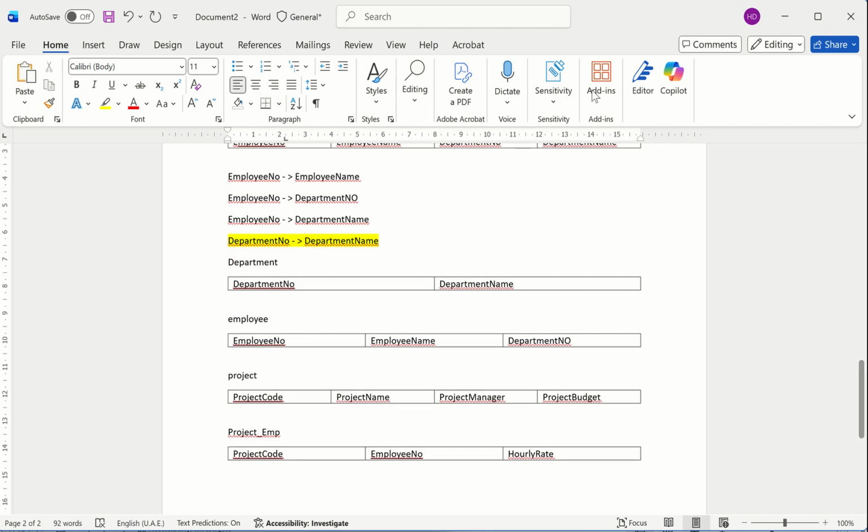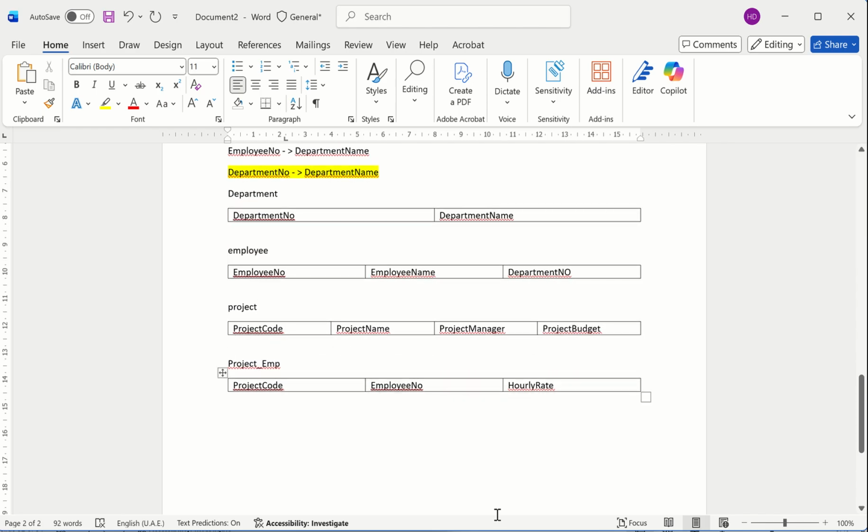So normalization means what? Dividing into tables. We put all this information in one table. Now we are dividing it into 2 or 3 tables. So department will be in one table, all the employee details in another table, all the project details in another table, project employee details in another table. By doing the process of normalization, you will reduce the redundancy. What is redundancy? Redundancy means repetition. You can remove the repetitions, and insert anomaly, update anomaly and delete anomaly will not happen in the normalized table. The database will remain consistent. So this is the example.